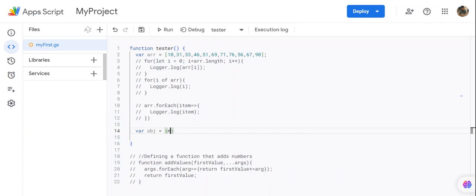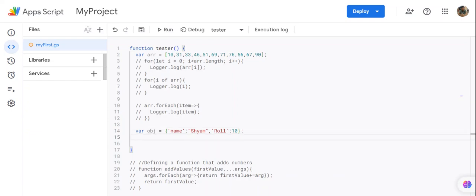Okay, let me say name, inside quotes, sorry, and then let's say sham. Then let's say role is 10. So this is an object in JavaScript.